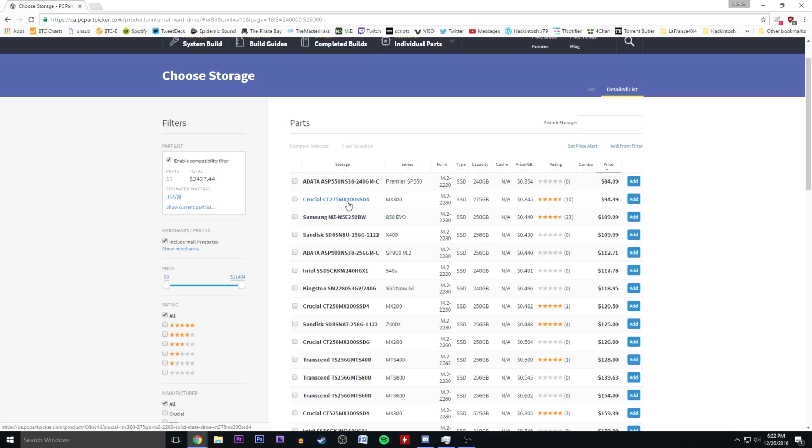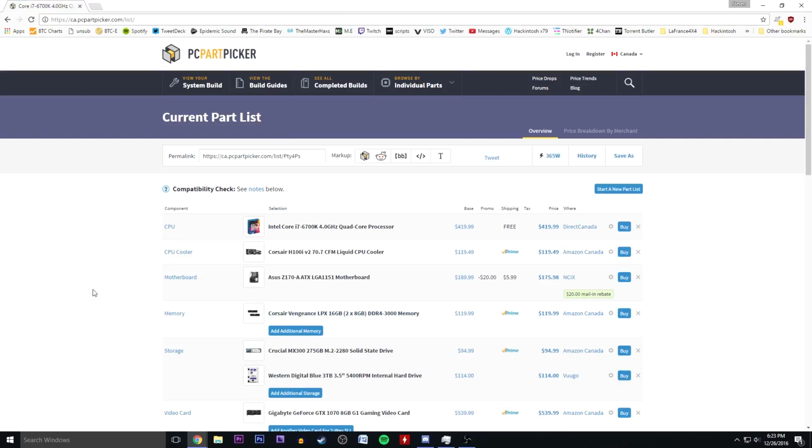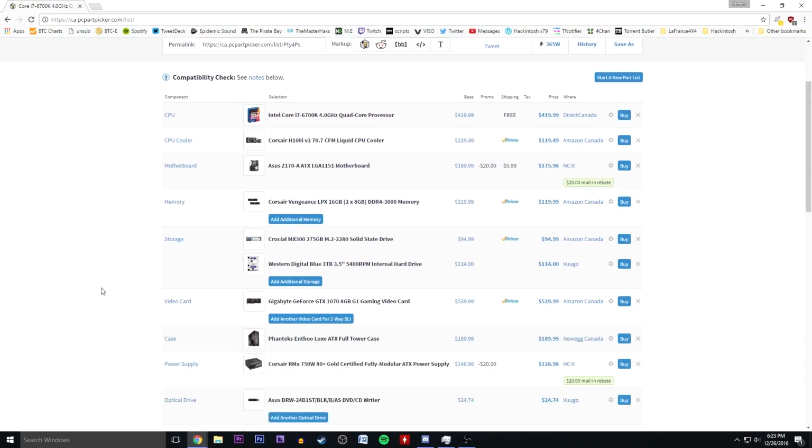Alright, so a Crucial is also good, the MX300. I think the Crucial is going to be the way to go. It is a little bit more storage. It's not as fast as the other one, but it's going to do its purpose. Let's be honest, unless you're reading and writing data to this constantly and playing games off this, you're not going to really notice the performance boost. It's still going to boot Windows in under 5 seconds.